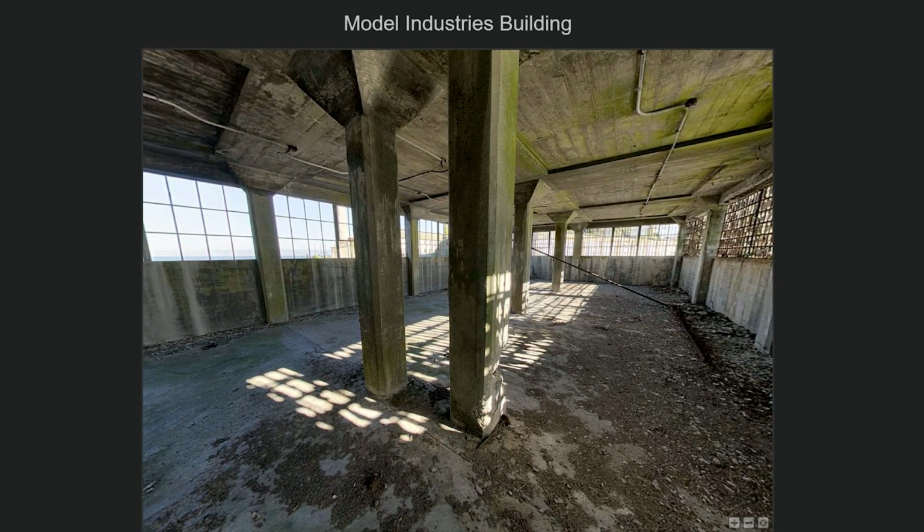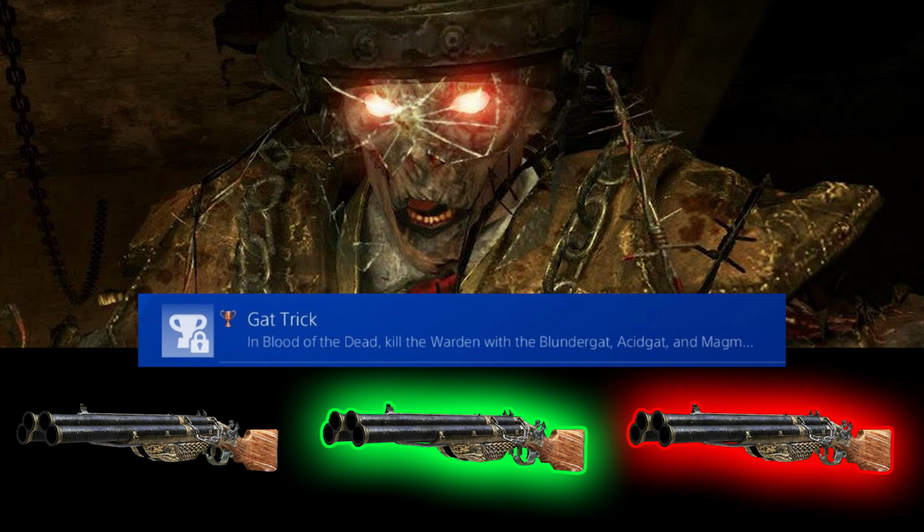The next trophy gives away a lot of information regarding wonder weapons, and it's called Gat Trick, a play on words about hat trick. In Blood of the Dead, kill the warden with the Blundergat, Acid Gat, and Magmagat. I'm really happy to see that the Blundergat's coming back. It's one of my favorite wonder weapons. We're getting the acid elemental back, and we're also now getting a magma lava elemental effect, that's going to be amazing. And this is good news because there's more elementals. That means more Easter eggs to find.